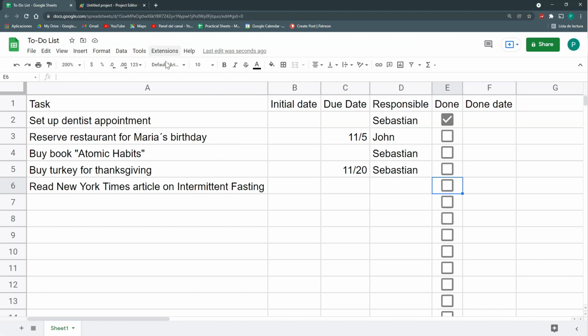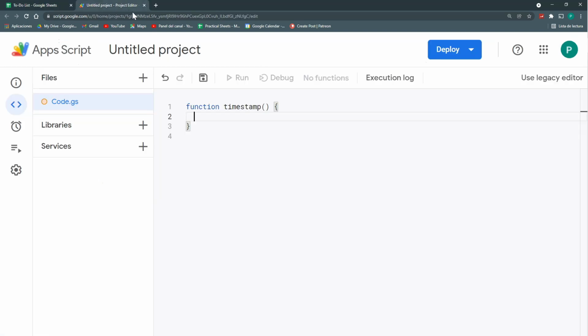The most difficult part of the timestamp is to check out where I'm standing. So there are a couple of ways of doing it. If you're not familiar with Google Apps Script, I'm going to try to go very simple and very step-by-step on what I'm going to do. I don't like to use these event types and trigger types for a beginner's project.